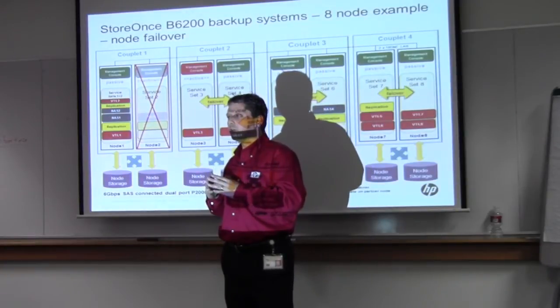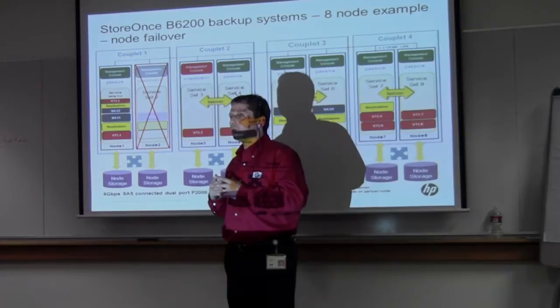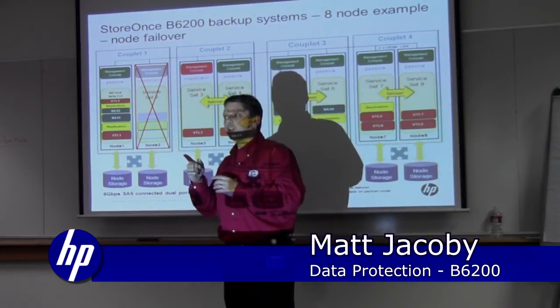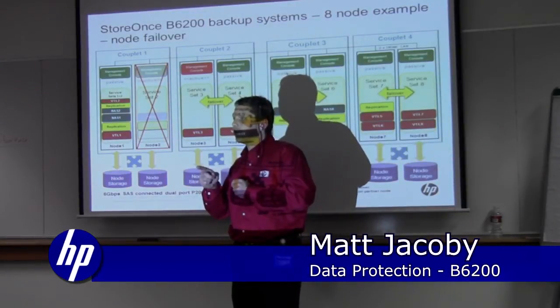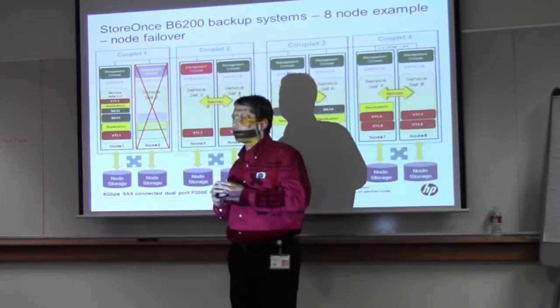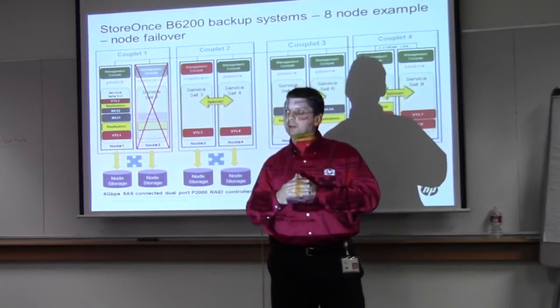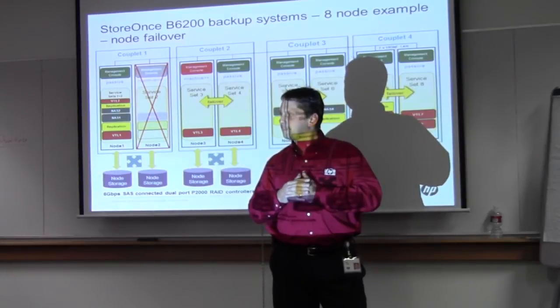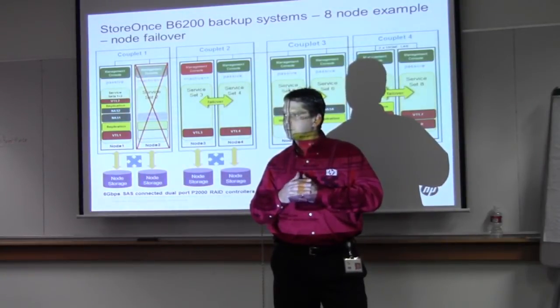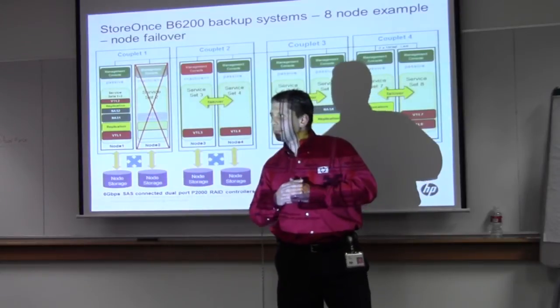Node 2 fails. Yes. Node 1 takes over its processes. Yes. Node 1 then talks iSCSI to that cabinet over the 10 gig? That I don't know. I'm not sure what the protocol is. It's over the network, but I'm not sure which protocol it uses. It's directly connected to the JBOD. Yes, that's how it accesses that back end. But it's not a JBOD, it's a RAID in the tray. Yeah, okay, the RAID controller. It's directly connected to the RAID controller, to the 10 gigabit in one path, or through a SAS bus in the other. It's a pretty odd storage bus configuration, actually.